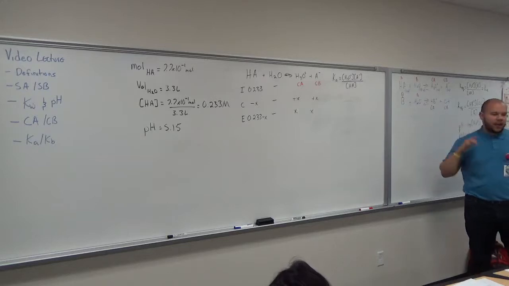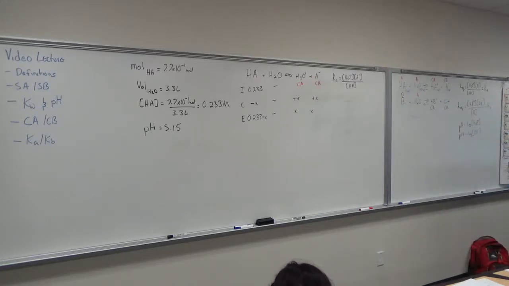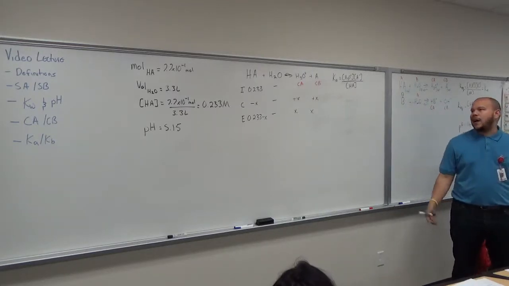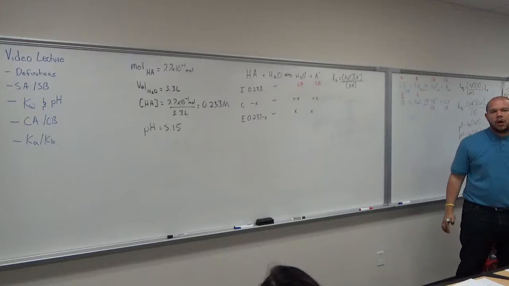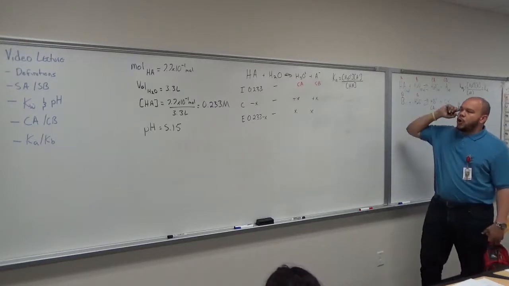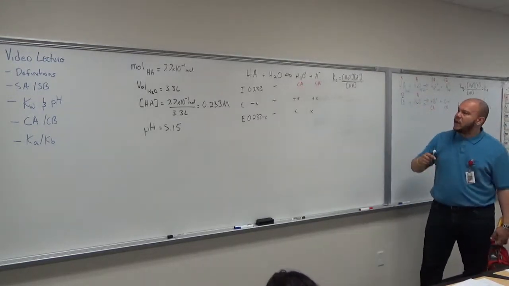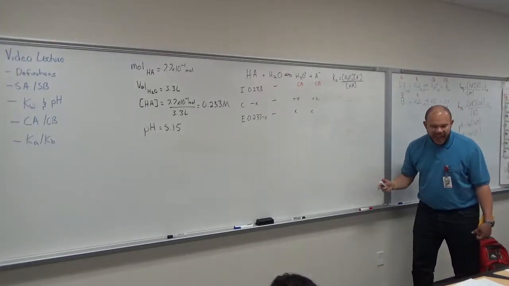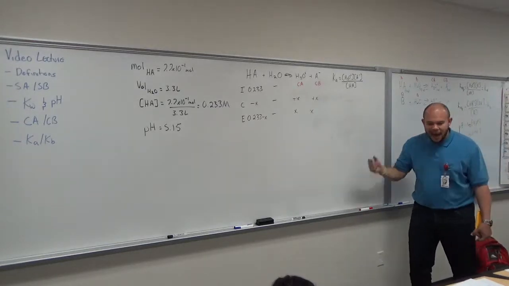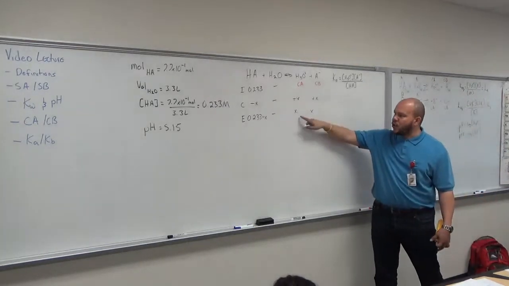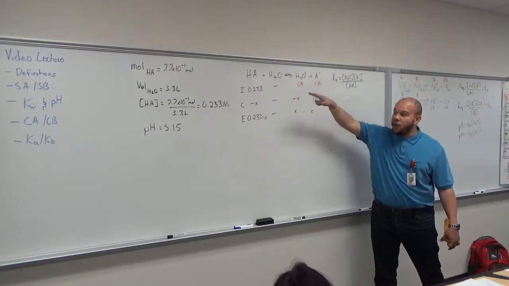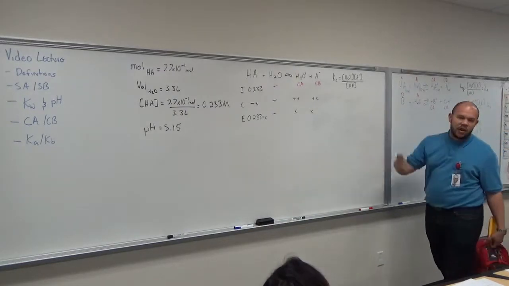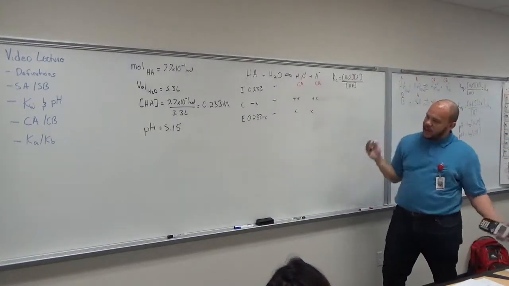This is where, with this kind of question, I imagine the majority of people, if you were not given direct instructions, would be like, I don't know what to do. This is going to be the roadblock for the majority of y'all on assessment time. You have to be able to apply knowledge. If the pH is the negative log of the hydronium concentration, and you've been given the pH, you can mathematically calculate the hydronium concentration of the solution, assuming that the solution has reached equilibrium, and that way you can solve for x. Once you solve for x, you can then solve for Ka.